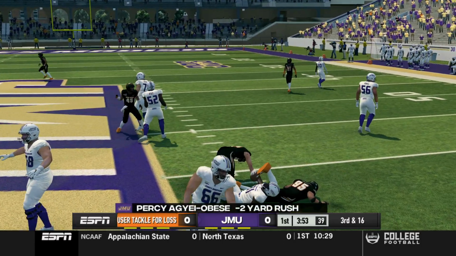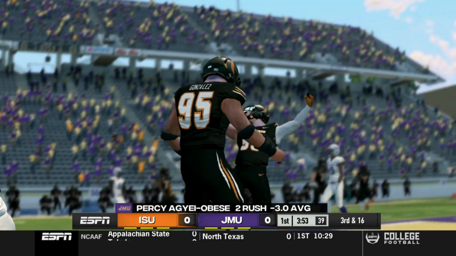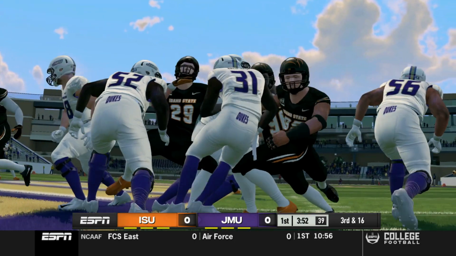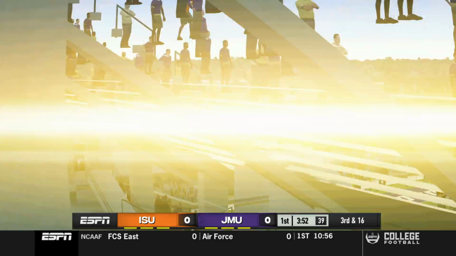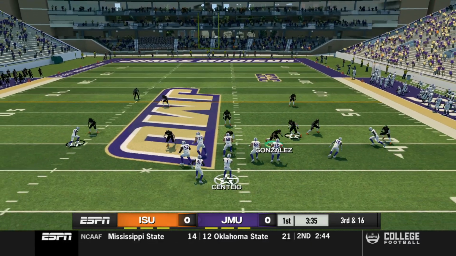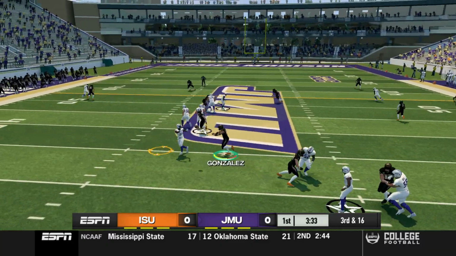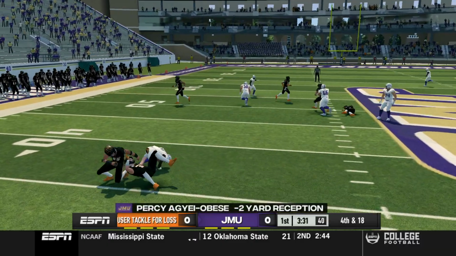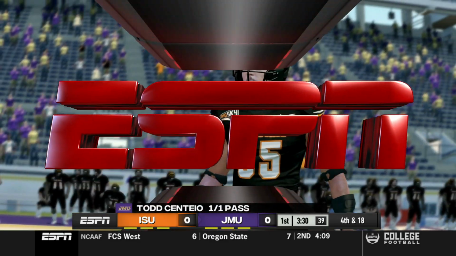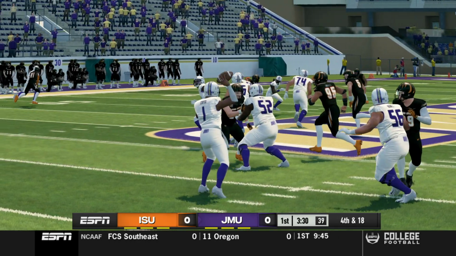He tackles him for a loss. How about the play of this defensive end? This is just solid run defense here. They get a great push up front, not allowing the runner to have much room to work with. Zips it to the back. They'll drop him for a loss. That makes it fourth and one.